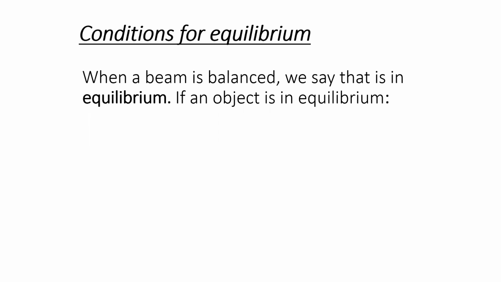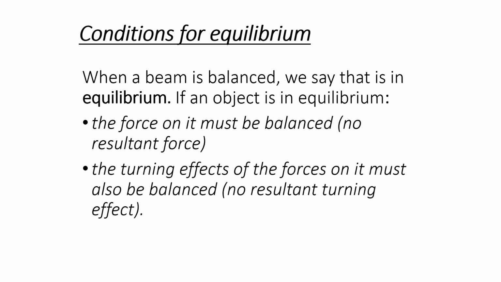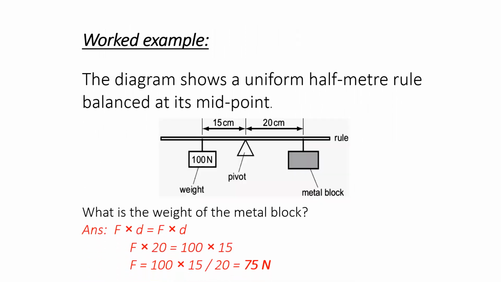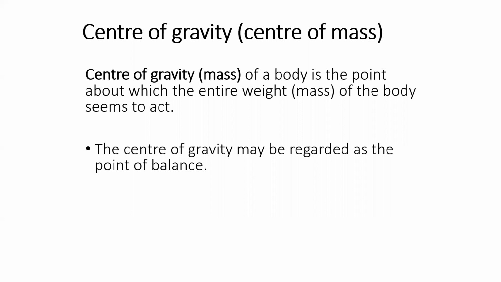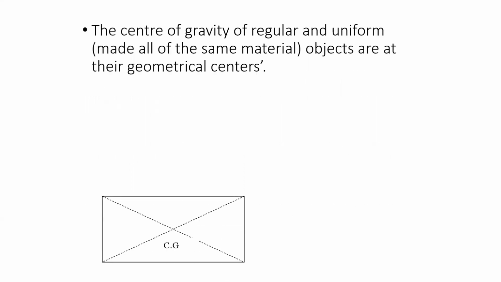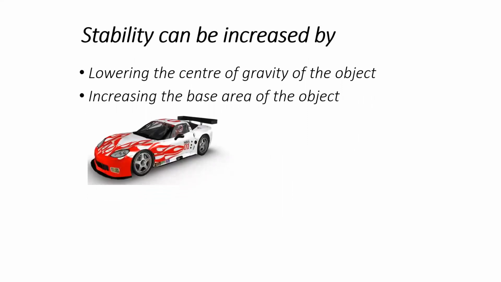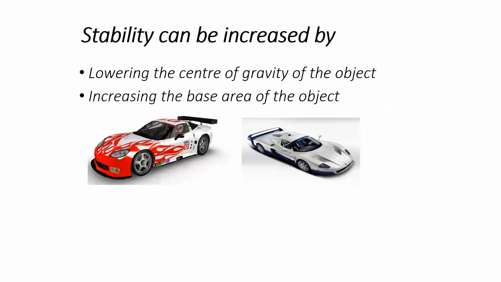And equilibrium, it is very important you learn the condition that there is no resultant force and no resultant moment when the object is in equilibrium. When we place the objects, the heavy objects are placed closer to the pivot and lighter objects are placed away from the pivot. The center of gravity is the point where the weight of an object acts. And the stability of an object depends on the position of the center of gravity as well as the base area. We should lower the position and we should increase the base area to increase the stability of an object so it will not topple.